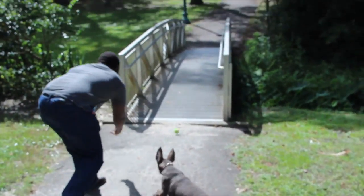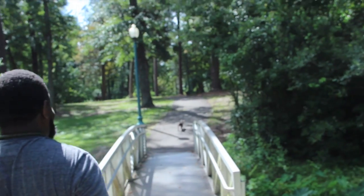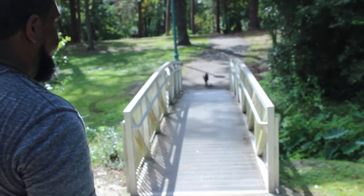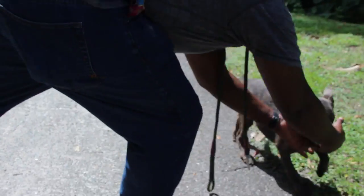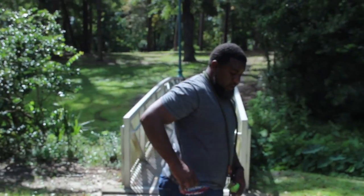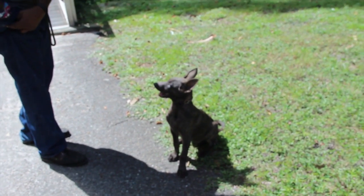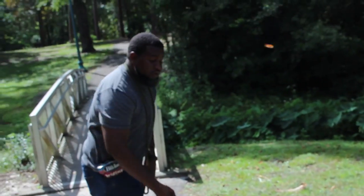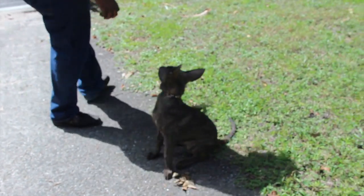Now, this is a place this puppy has never been before. It's a strange new environment, and you must do that with your puppies. He's not afraid of anything. Yes! Good boy. You can tell who loves it, who wants to, who's a little bit further than the other when it comes to working and stuff like that.